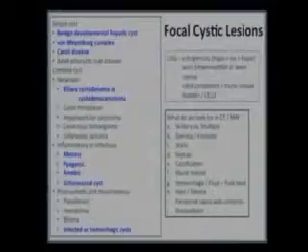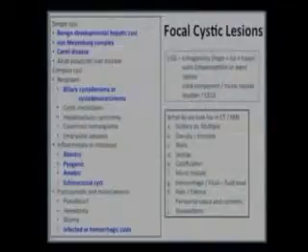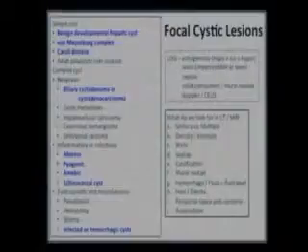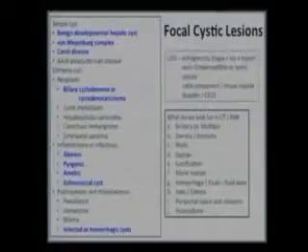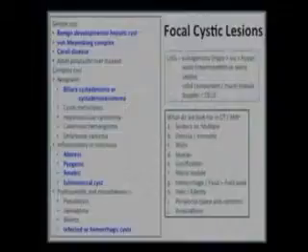So this is the entire spectrum of lesions you have for focal, solitary or multiple cystic lesions in the liver parenchyma. Again, if you see the entire spectrum, it's huge. You can get cystic metastasis, cystic cholangiocarcinoma, you can get cystic HCCs, whatnot. So every solid tumor can have a cystic counterpart as well. But I'm going to try to focus on certain specific entities which are going to be clinically very viable and very important for you all. And out of those, whatever is highlighted in blue is what I'm going to try to speak to you about.